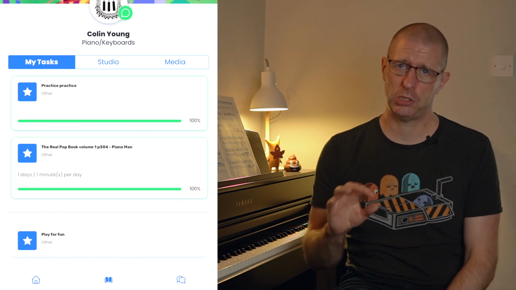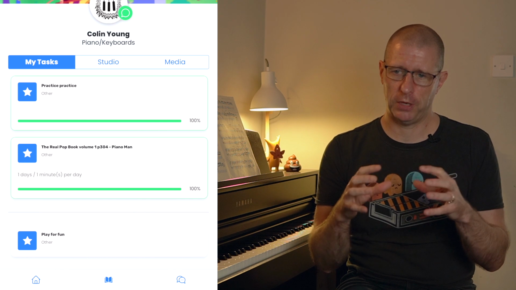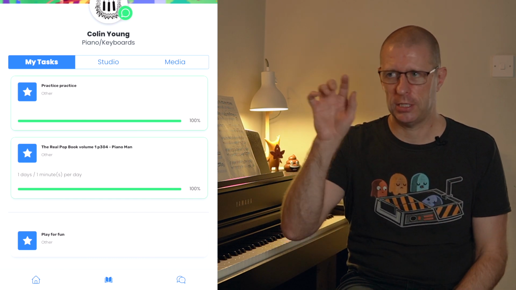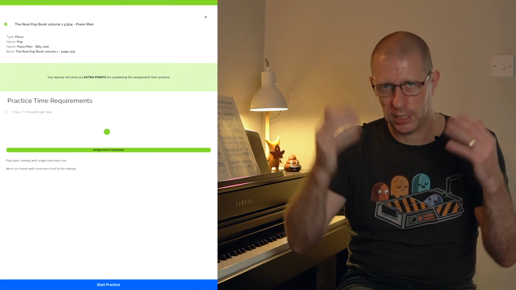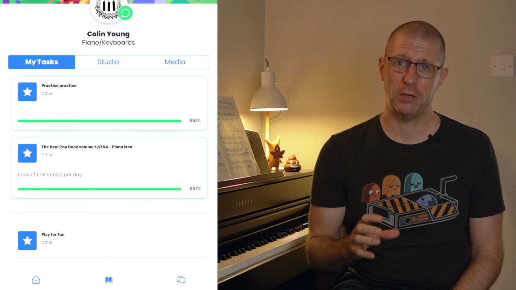One last thing about tasks before we go. When you're doing your task and you're finished and you want to get back to your assignment screen, there's a tiny wee X up at the same place that the tiny wee body was for the profile. You just click on that and that closes that and takes you back to the list of assignments. That covers the My Tasks part of your assignment sheet.